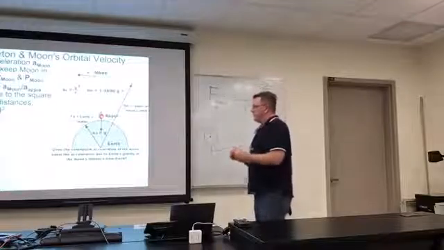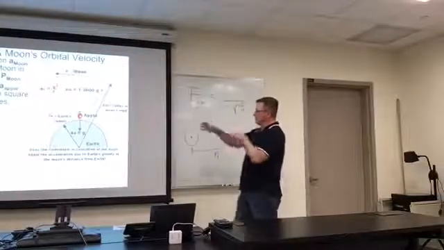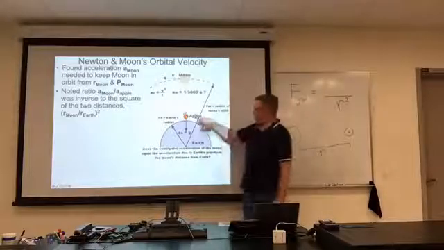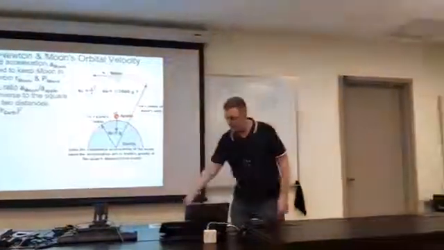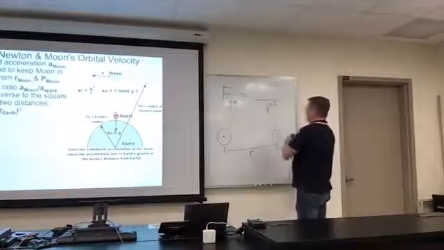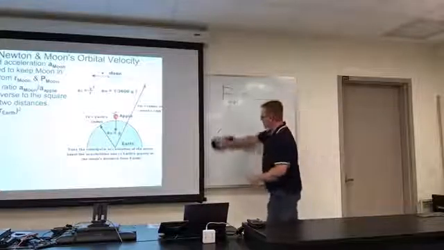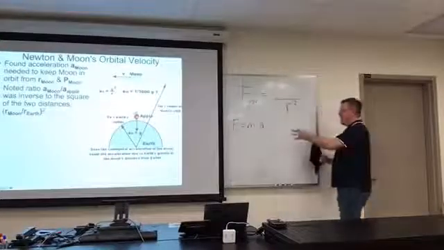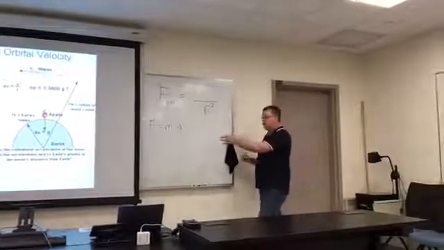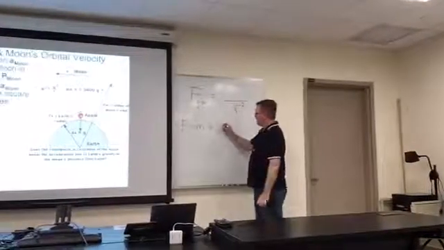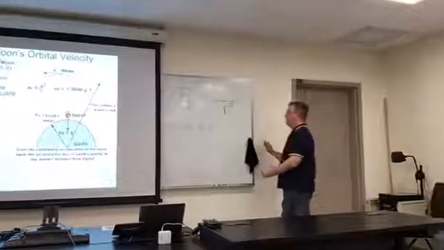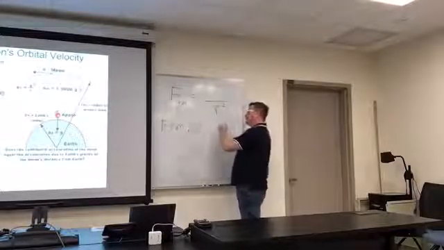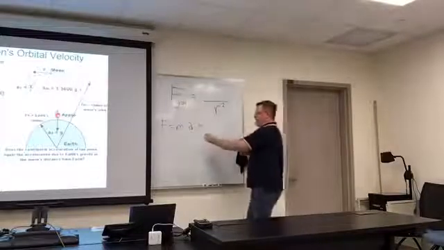So, if everything falls at the same rate, then when I'm at the surface of the Earth, the mass of the apple must be in the force of gravity. How am I going to do this? I'm going to erase this for a moment. Force is equal to mass times acceleration. That's Newton's second law of motion, F equals ma. But if I'm talking about the force due to gravity, everything accelerates to the Earth at exactly the same rate. And so that means that the force due to gravity has to have this m in it.